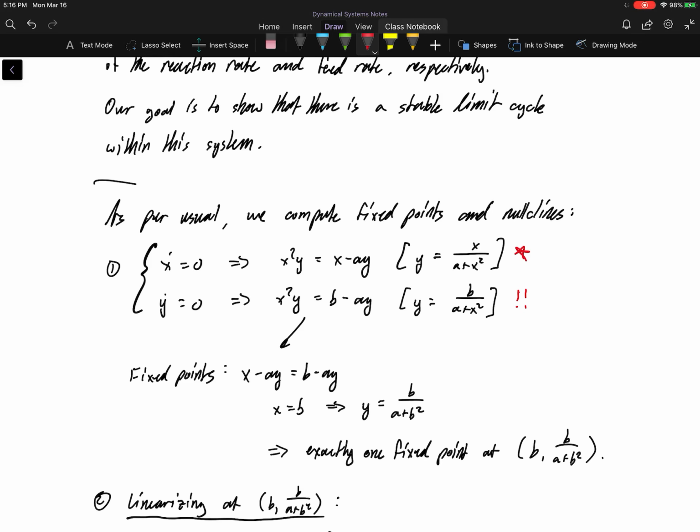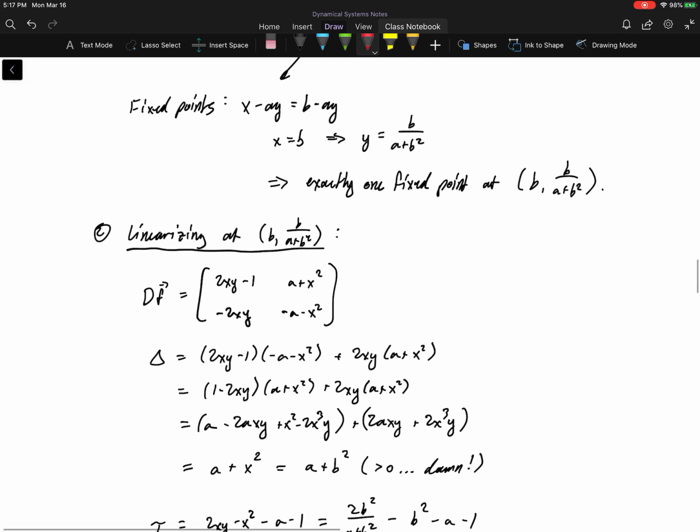So we've computed nullclines, and we can do a little bit of algebra to show that if we were to find any fixed points here, we have to set these two equal to each other. That means that x and b have to be identical. There's but the one condition that we can satisfy here to make this true. So these two curves intersect only at the non-trivial equilibrium here. And that's exactly what we expect, right? Chemical reactions typically are asymptotically stable in the long term. They want to go to some stoichiometric ratio, and that's exactly what we see in that fixed point: there is a stoichiometric limit.